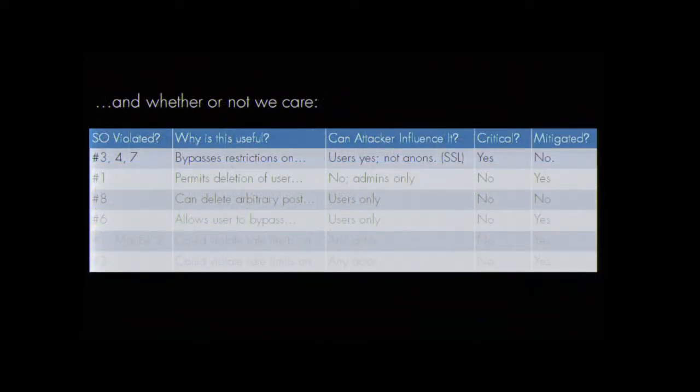Once we understand all the ways that something could fail, then we can talk about, oh, this might violate this set of security objectives that we've decided we care about. This can be influenced by an attacker of this sort. Okay, now we have an actual bug. And you can find these kinds of bugs before you've actually done any work at the code level. You can find these bugs entirely within the scope of architecture.